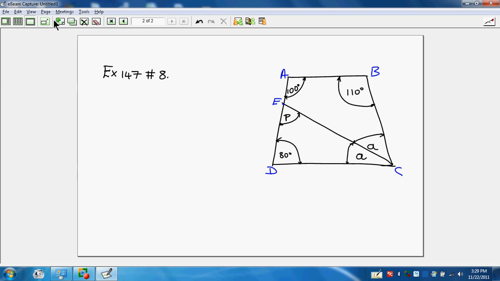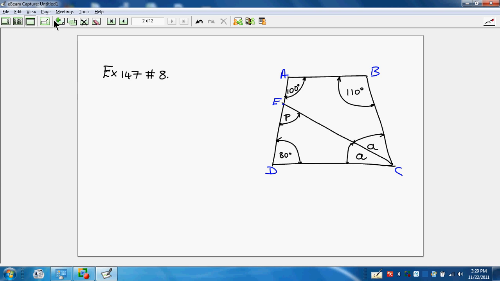So if we consider A, B, C, D, right, that's a quadrilateral. A, B, C, D is a quadrilateral. And we know the sum of the internal angles of any quadrilateral is 360 degrees. If by any chance you forgot, you could use the equation, sum of the internal angles is 2n minus 4 by 90 degrees, where n represents the number of sides. So you would have been able to calculate it.